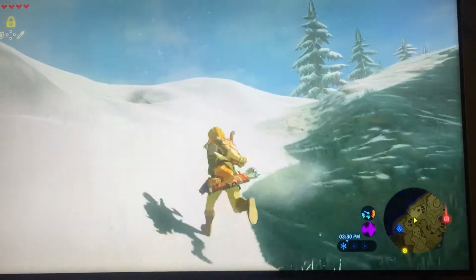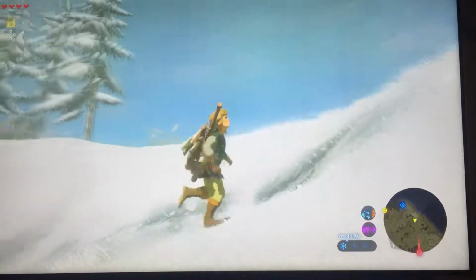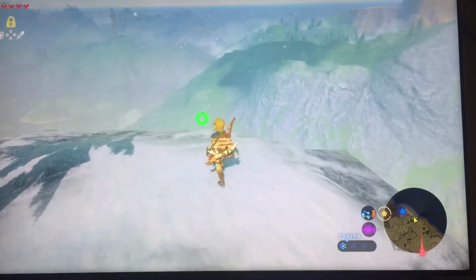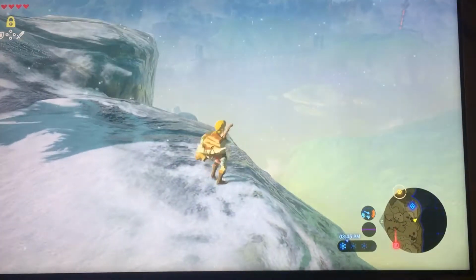It looks like I'm walking in water. But how can I be walking in water? It's snowing. Huh. Interesting. Looks like there's a giant bridge that way.